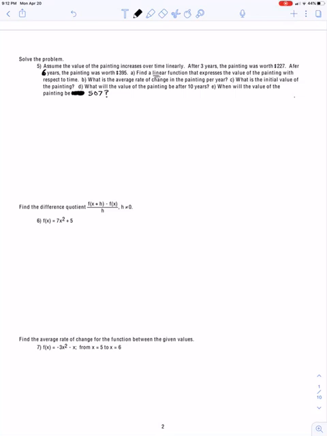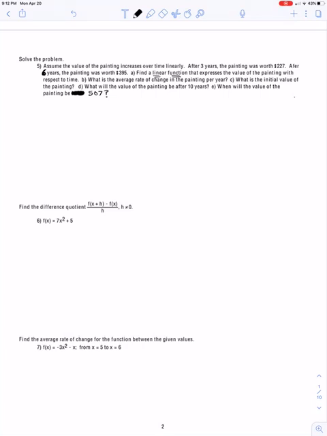So it's a function of time. This painting increases in value over time, over each year, right? It's producing a new value. So with that said, what's the average rate of change in the painting per year? They're asking us to find the slope, right? We just got done talking about slope. That's your average rate of change between any 2 points. So we can come up with 2 data points that describe the value of this painting from year to year, right, which we were given here at the beginning. We'll be able to calculate that slope.